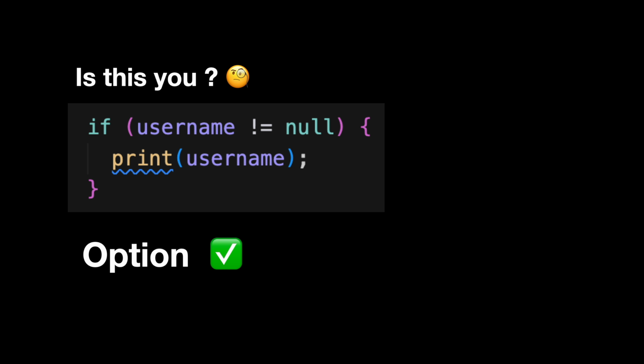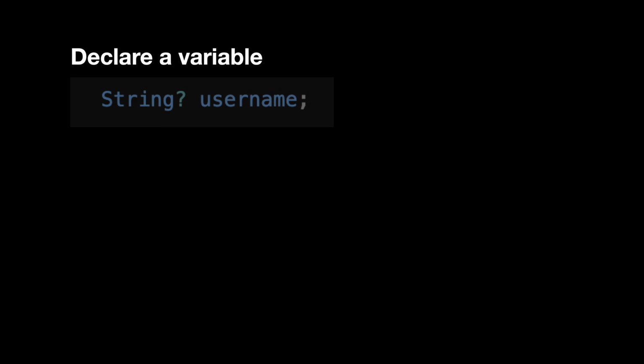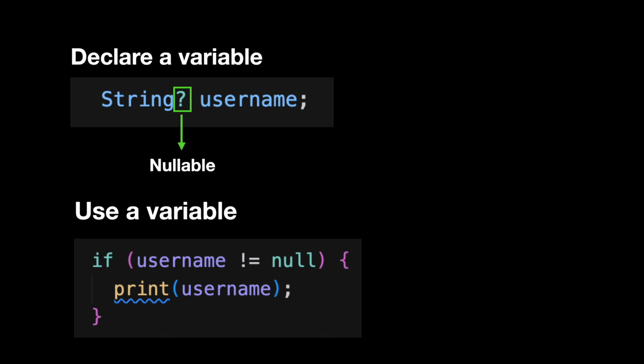In normal Dart code, we declare a variable like this, with a question mark to indicate this field is nullable. Now, every time we use it, we must check if the field is not null first before accessing the field. What if we miss one null check for a random field? The app will crash. Even with Dart null safety, null still represents absence of value, but it doesn't force engineers to handle it properly. This is where functional programming helps.